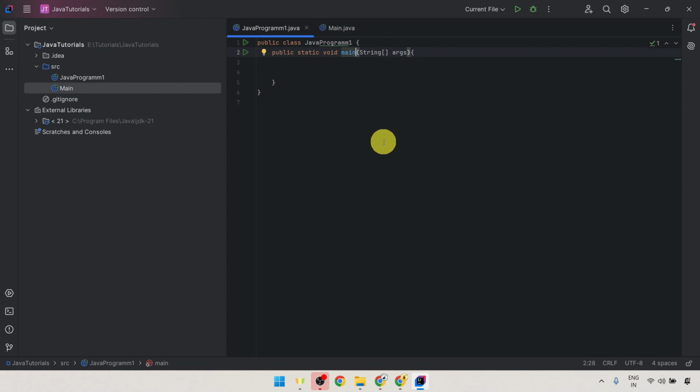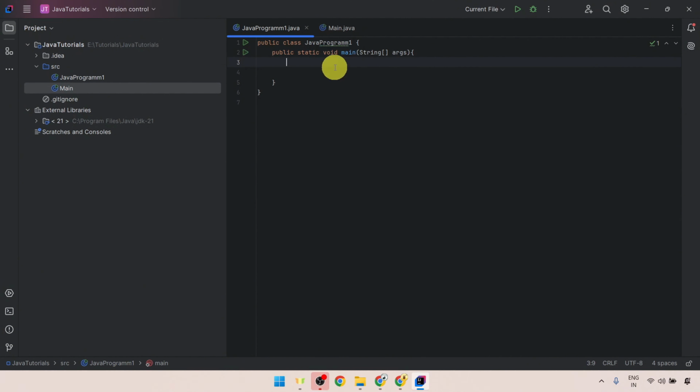Let me rename this main method here. See, from here, this run icon is getting disappeared, which means that we would not be able to execute our Java code. And now, as soon as I corrected the name to the main, I'm able to see this run option. This public is again an access modifier here. About this static, we would talk in more details. For now, you can consider it as the keyword that we need to provide to create this main method here.